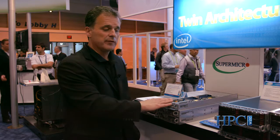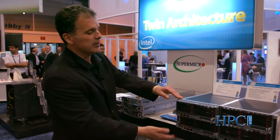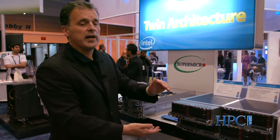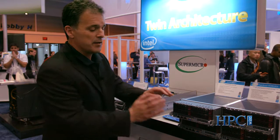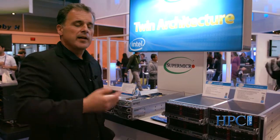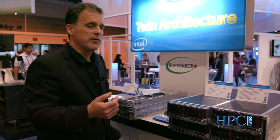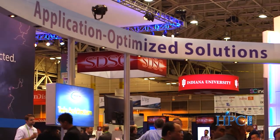And not to be outdone, but for different applications, the Fat Twin architecture. Fat Twin is an entire ecosystem of products based around a 4U architecture. We're just showing one of the many, many designs. In this case, 4 nodes in a 4U box. You can get it with 8 nodes, you can get it with 2 nodes, you can get it to support GPUs, you can get it to be front I/O. Many times you can't get to the back of a box because of all the cables. Get one with front I/O or rear I/O. Highest efficiency power supplies, more memory options, things like non-volatile memory express drives, SAS, 12 gigabit SAS. Even if you don't put in SAS drives, you're going to get better performance.